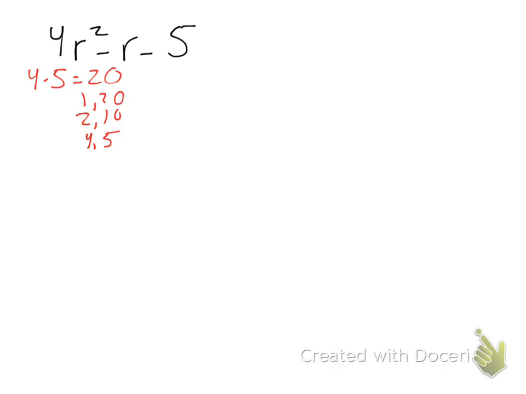Now, guess what? It does not matter which one goes first. But look at our numbers up top. It's a 4R squared and then a minus 5. So if I'm going to factor things out, wouldn't it make sense to put the 4's kind of together and the 5's kind of together? At least in my mind, it makes it feel like I actually can take something out of that group. So 4R squared, and that would be what? Plus 4R minus 5R minus 5.